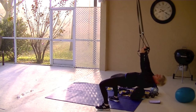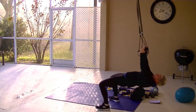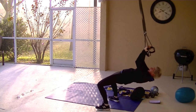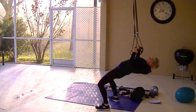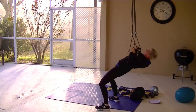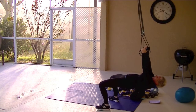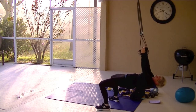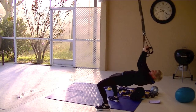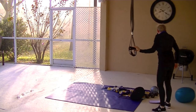Pull up. Squeeze the middle of your back together and your elbows back when you do your pull up. These are hard. Okay, I'll show you with dumbbells for the next round.